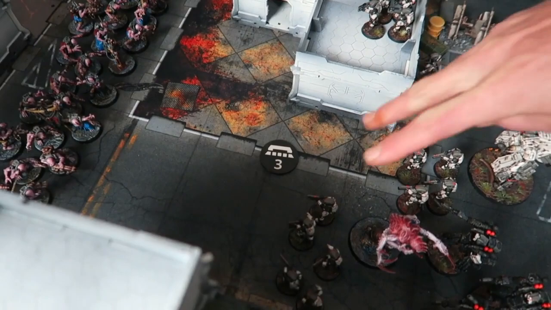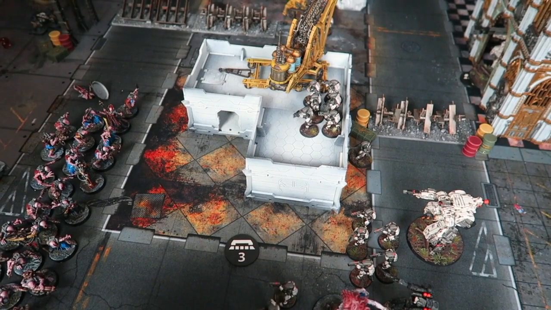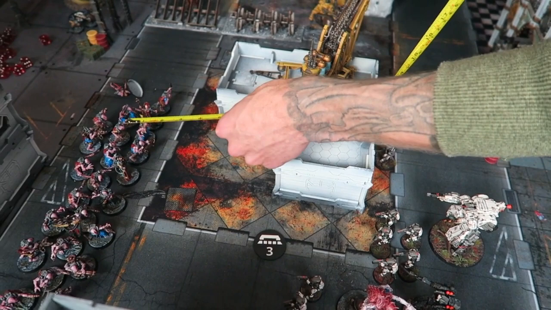What are they? 15-inch range. They're not that good. The closer you get, the better they get. They are within 10, so they will get their extra bonus, but that's about it, really.